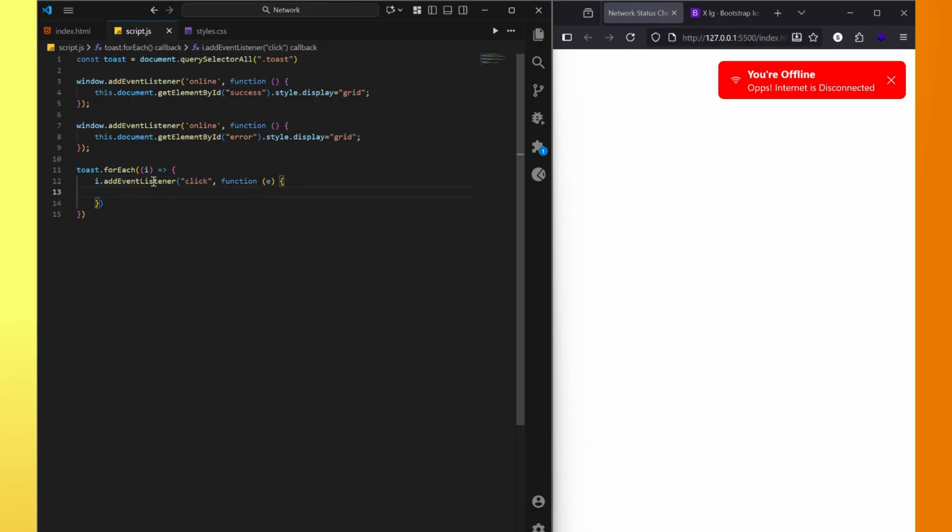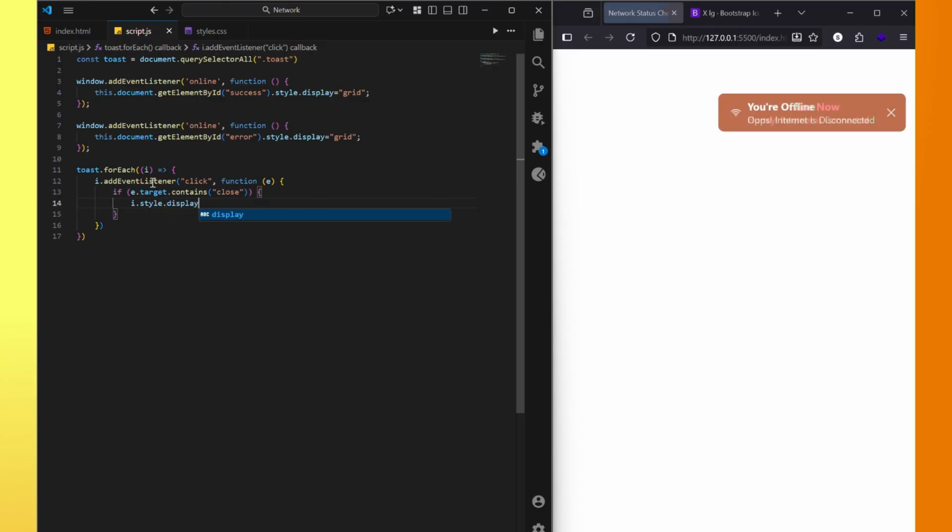So if the event target has a classList that contains close, it should display none. I don't know if that makes sense. Does it make sense? We will find out right now. Alright, if it contains close, the style should display none.